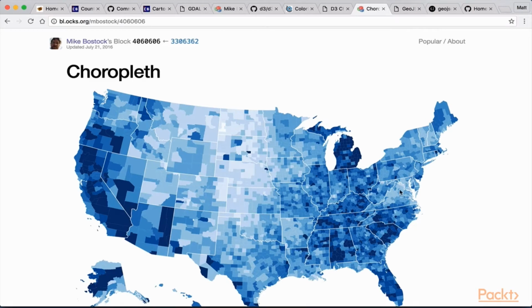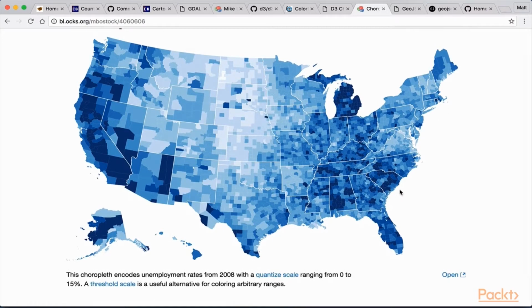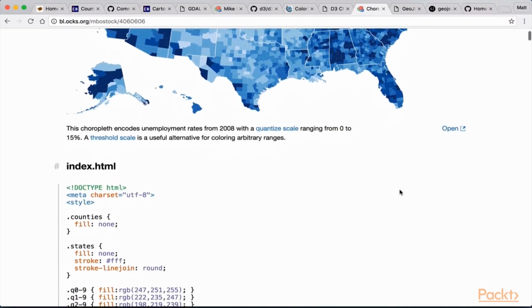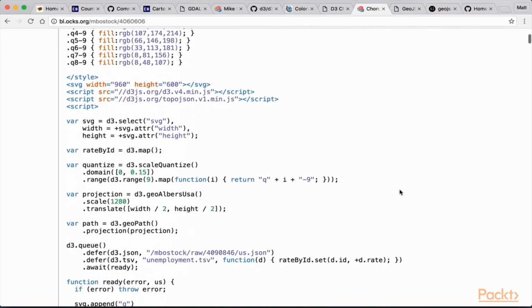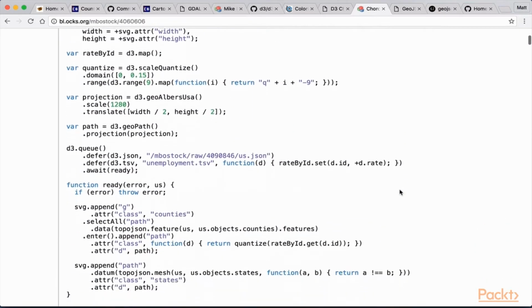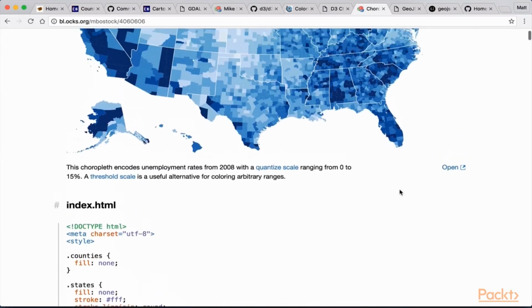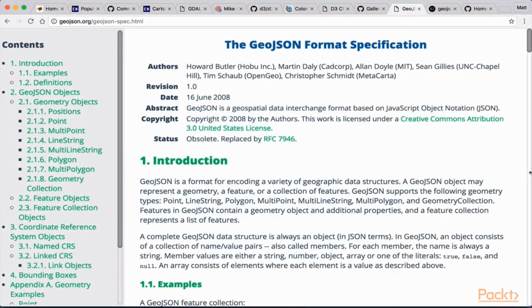To get the most out of D3's features, one needs to understand their data, how to work with geographic data, such as GeoJSON and TopoJSON, and how to properly present this information in the form of a map. The first type of data we need to understand is GeoJSON.